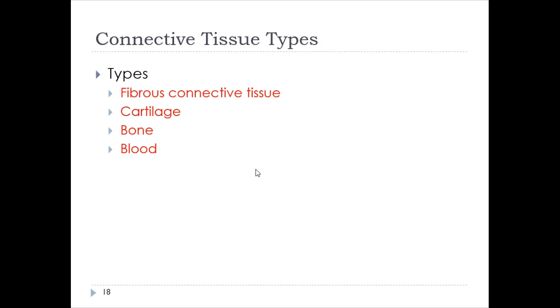Cartilage is going to sit between your spine and sit between your knees, and it basically makes it so your bone doesn't rub on bone. It gives it a soft protection, so you can still articulate your legs and your arms and your spine without rubbing on each other. Bone is a connective tissue, and we'll talk about it in a second. It does some odd things, like the inside of bone produces all of your white and red blood cells, and then of course blood.